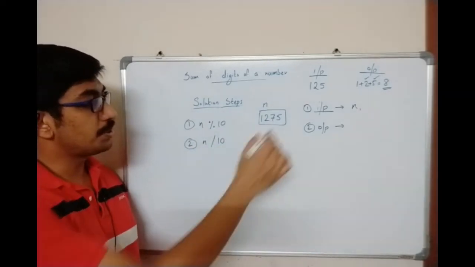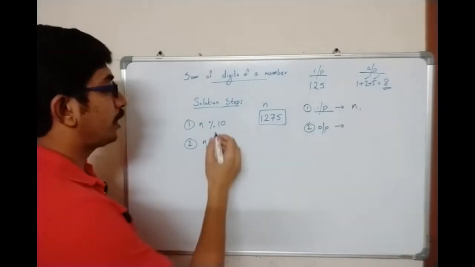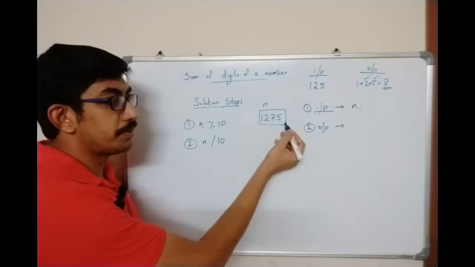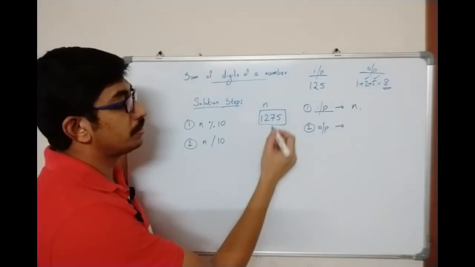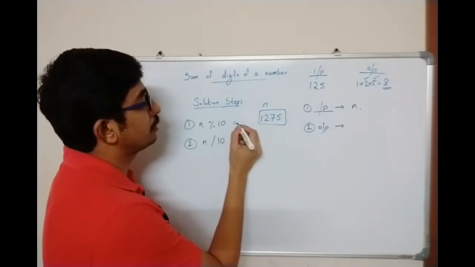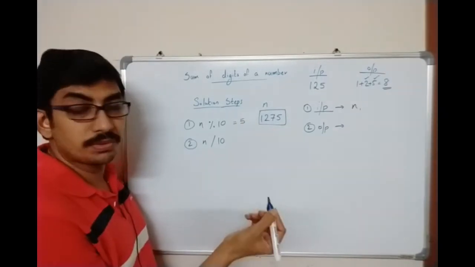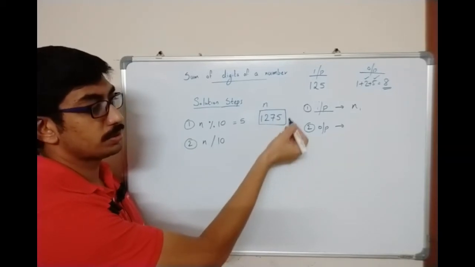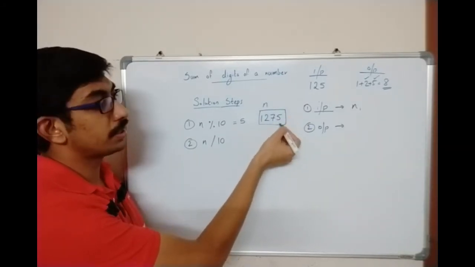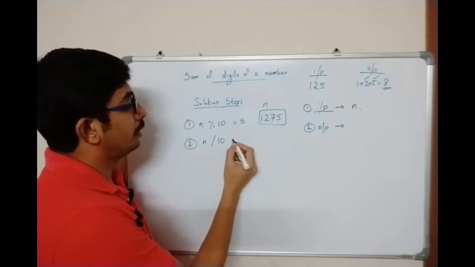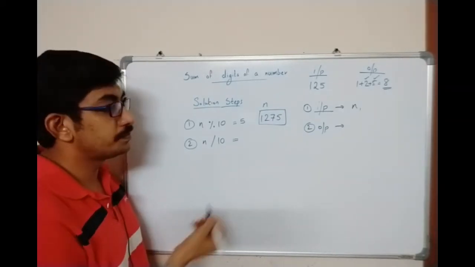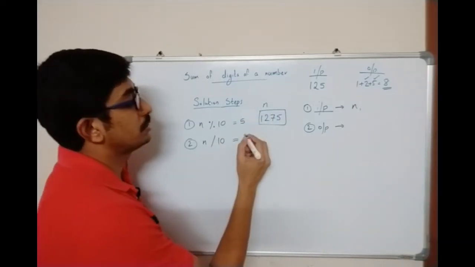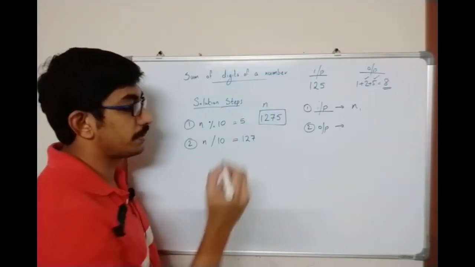So this you have to know. During n mod 10, this number will be divided by 10 and the remainder will be taken, which means the result you will be getting will be 5 for this input. It will be 1275 mod 10, so it will be divided by 10 and the remainder will be taken. And what happens for n by 10? 1275 will be divided by 10, only the quotient part will be taken, so the result will be 127.